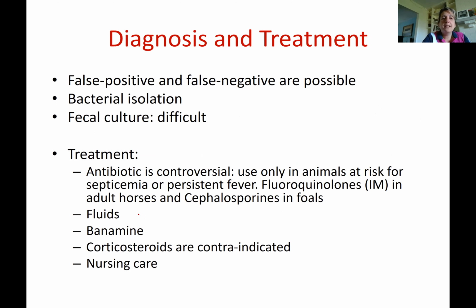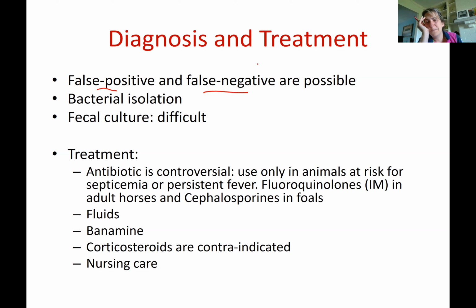Diagnosis and treatment. It's hard to diagnose Salmonella, okay? You have to have multiple negative results to be able to rule it out. You have to differentiate it between other reasons for diarrhea, including coronavirus, including E. coli, and other forms of colitis, okay? So we can have false positives and false negatives.